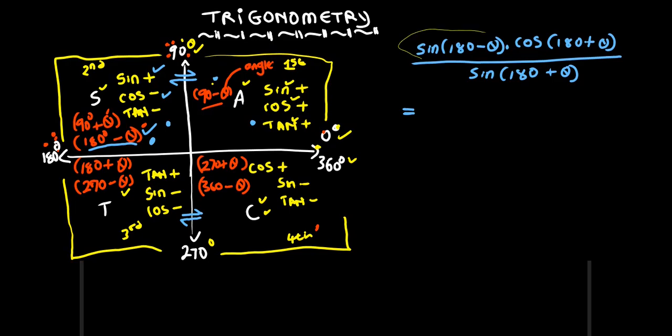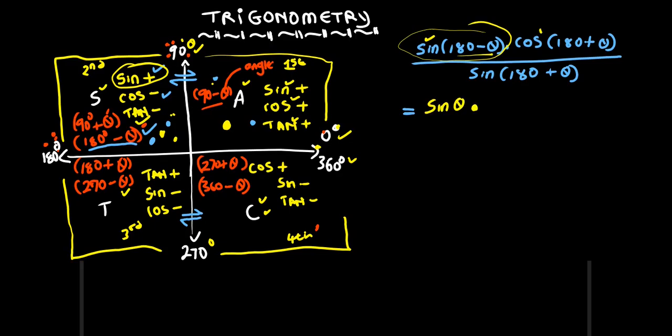This one first, okay? Let's say it says sine of 180 minus theta. We look for 180. Do we have 180 on the first quadrant? No. Do we have 180 minus theta on the second quadrant? Yes, here it is. So now we are on the second quadrant. We check. We have sine here. Is sine positive or negative on the second quadrant? We can see that sine is positive. So we're going to have sine of theta.